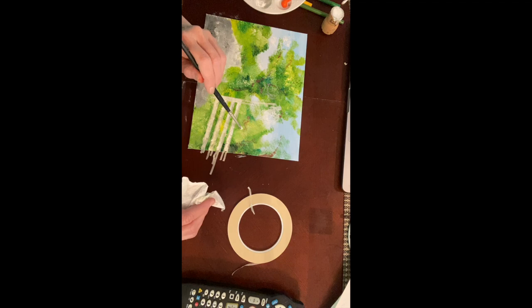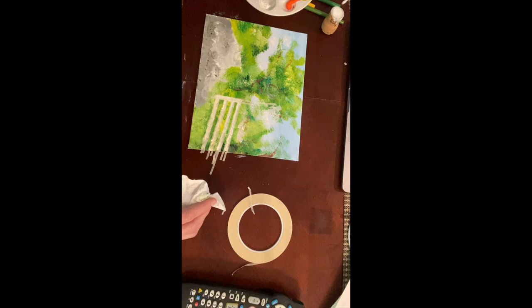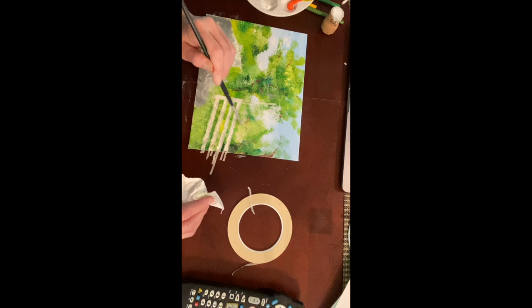I'm going to take some white first and paint that in. But while it's still wet, I'm taking my yellow and my green and going back over that because I just needed to lighten this up. There's another little brushy area over here that needed some lightening.